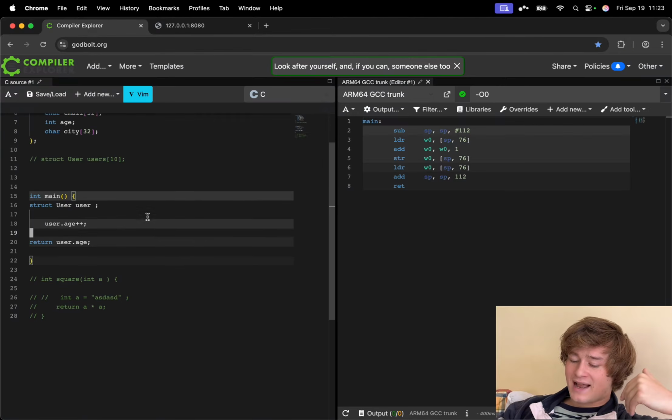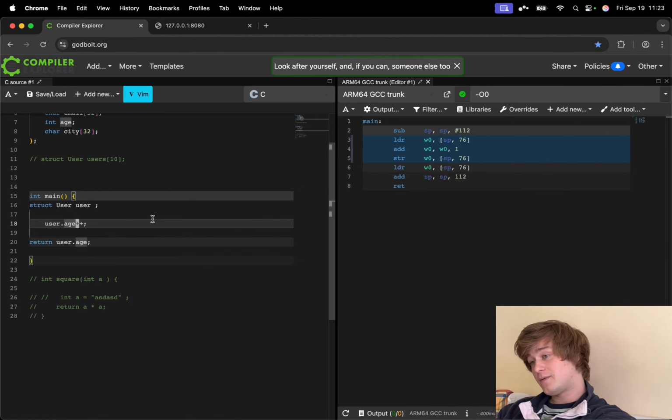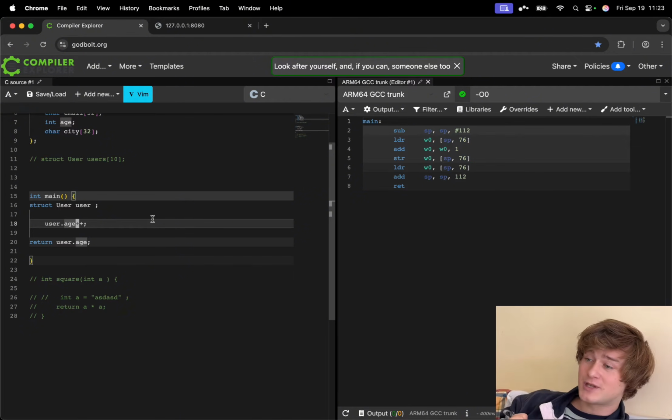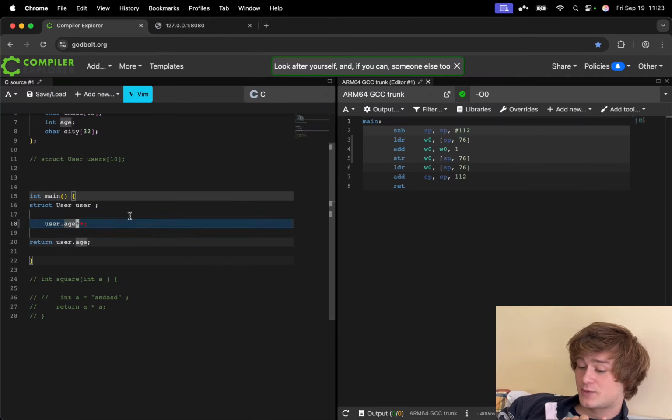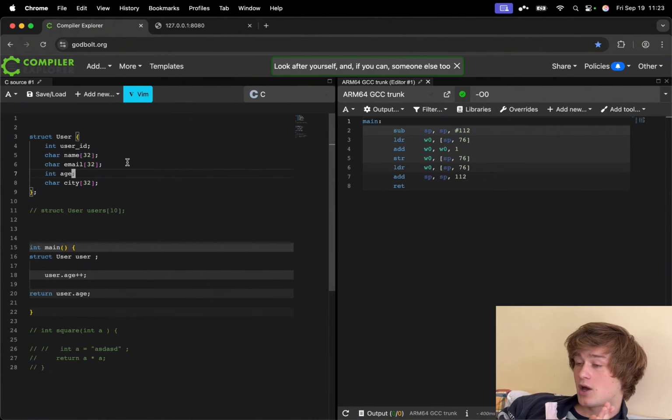So if we want to access age, and we want to pull those actual age bytes into the CPU, what actually happens is it looks at this particular instance's memory address, and then it will add the various offsets that it needs to get to that field.